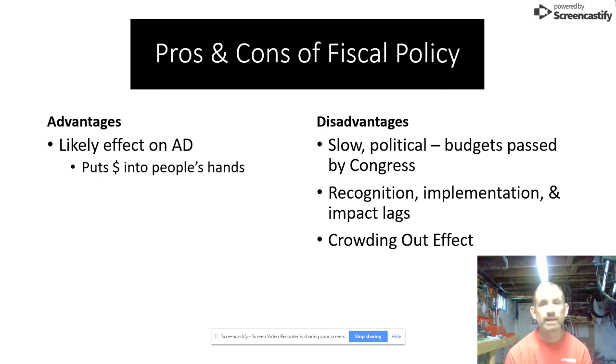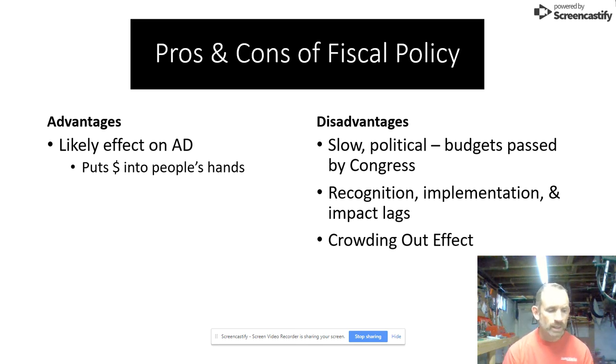The big one is that the budget is passed by Congress. So fiscal policy is operated by Congress, therefore it is very slow. It can take a long time for this to go into effect. You might realize we're in a recession and it's a year or a year and a half before Congress gets around to doing anything about it. And it's going to be a political process. So there are all these partisan battles and things like that. So all three of those lags are a problem for fiscal policy. It's much, much slower.